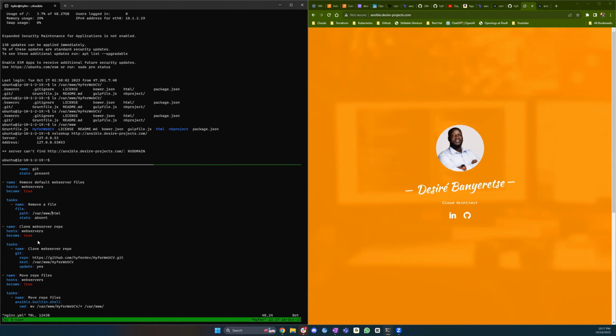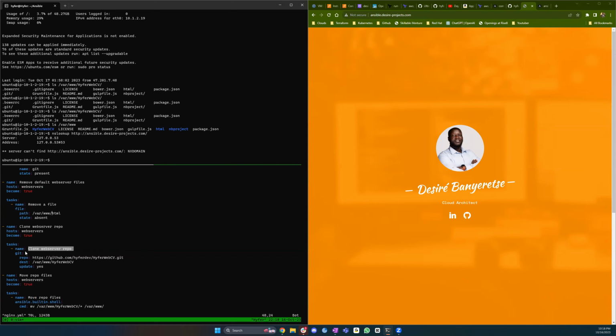Then we clone this repository, and inside of this repository we have our own HTML file. So when we remove that file, this clone command no longer works, because Git will not let you update this repository since manual changes are being detected in it. Therefore, it's out of sync.